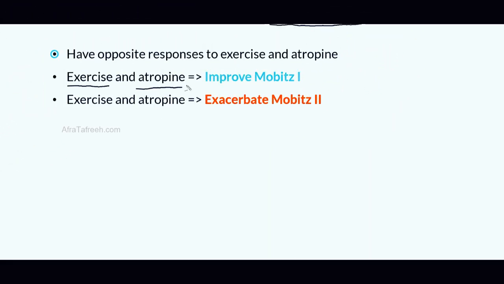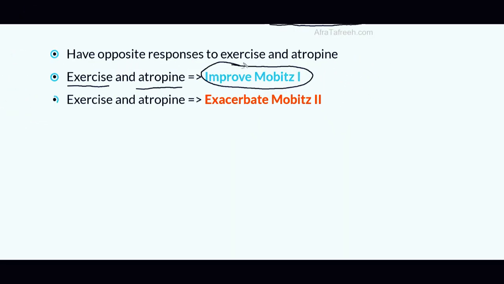exercise and atropine. Recall from your physiology that for both exercise and atropine, these are going to lead to an increase in heart rate through inhibition of vagal activity. Therefore, their overall result is going to be an increase in conduction through the AV node. Because Mobitz 1 is generally a problem with conduction through the AV node, both exercise and atropine are actually going to improve symptoms as well as EKG findings in patients with Mobitz 1. However, Mobitz type 2 involves a problem that occurs below the AV node, and therefore exercise and atropine are actually going to worsen or have no effect on Mobitz type 2.